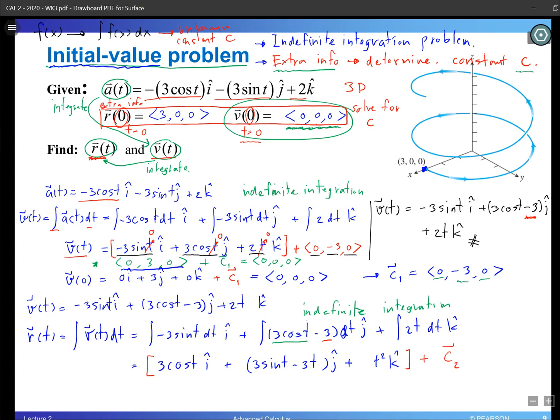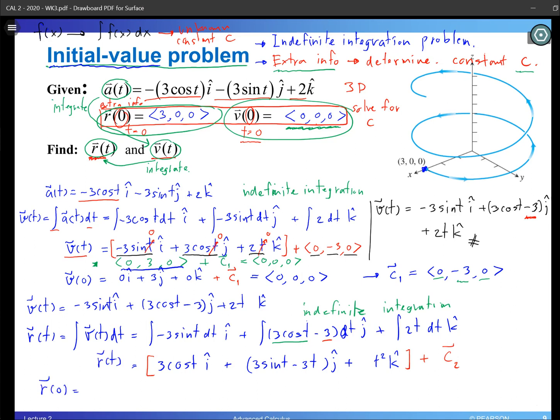And that's going to be this one. Position vector at the beginning of time, the initial value of the position vector. So we know this value up here at time equal to 0. So let's use the equation that we found down here to find the same thing. Alright, now what we have right here is r of t. Let's find out about this r of 0. So I'm going to input 0 into this equation.